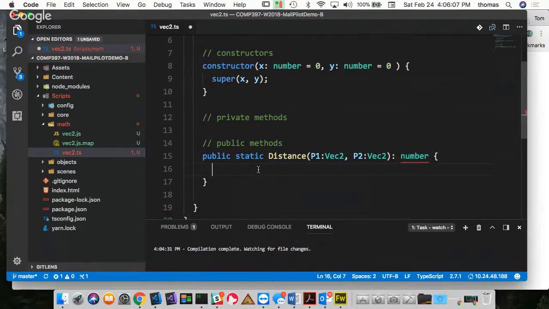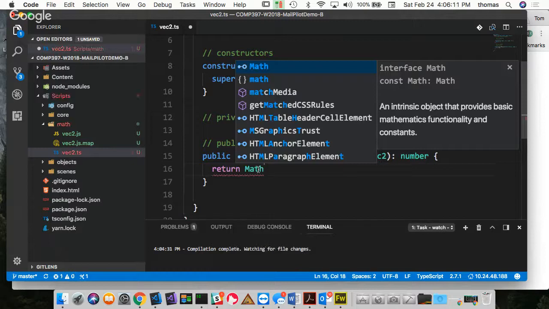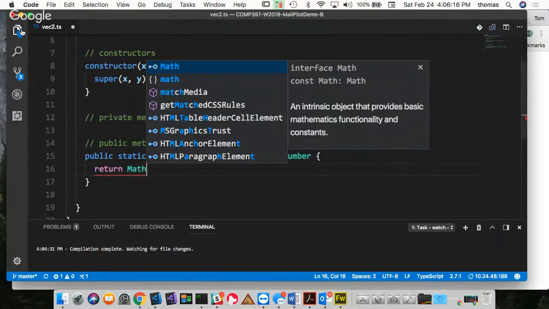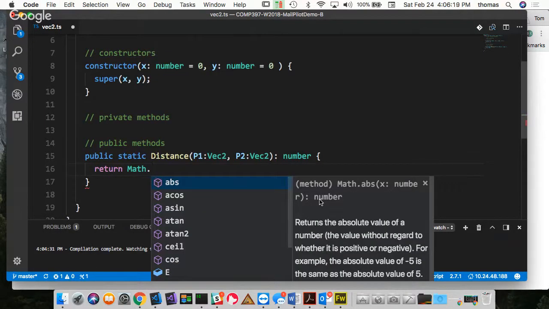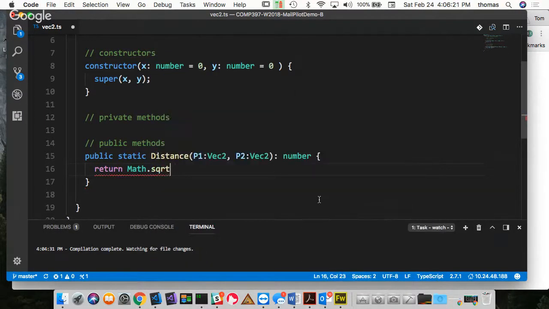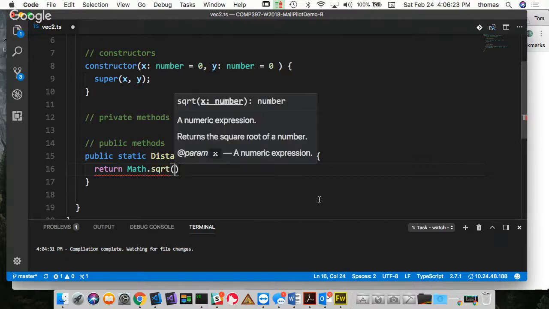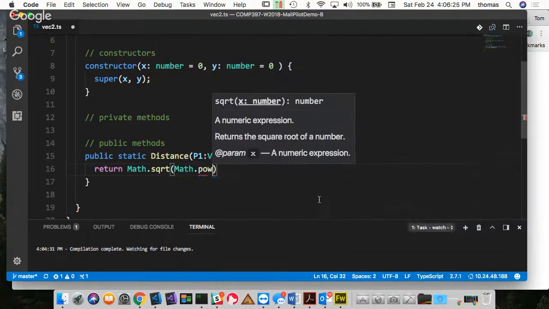Okay, how do I do that? Well, I'm going to use my return statement to do the following. And again, this can be done different ways, guys. Please don't get mad at me, okay? Because math.sqrt, I'm going to pass in math.pow. Again, you can say also P1 times P1 if you want to.